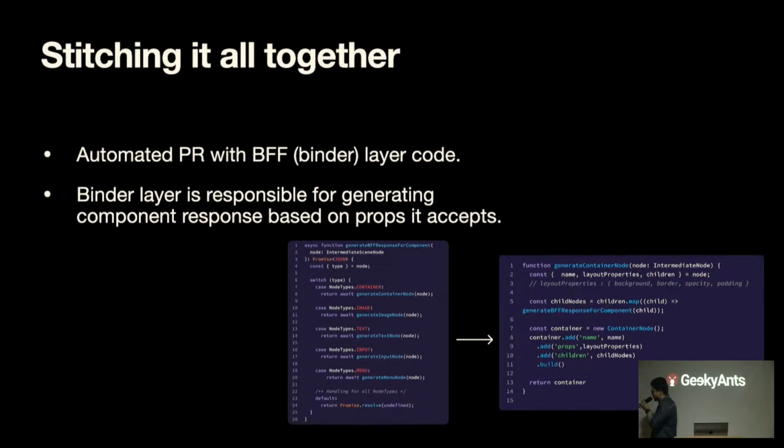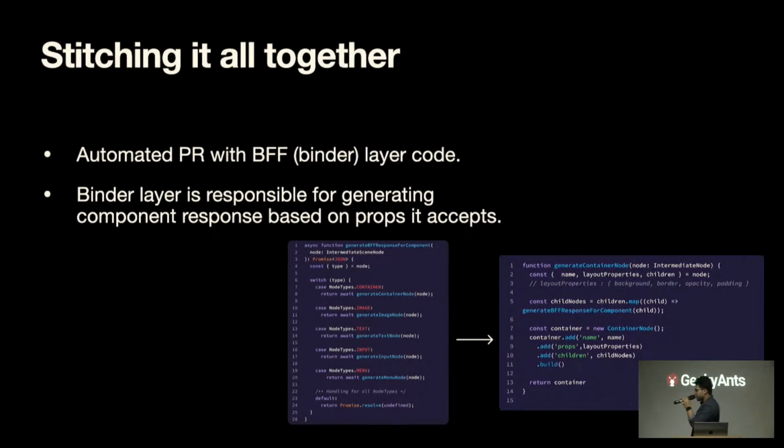On line number 7, as I have instantiated that container node, I can simply pass those props that my container node understands. So maybe it just understands name and layout properties, right? It might only understand the properties of Flexbox. So I can very well do that. And of course, because this is a container node, it might hold any n number of children again. I can just simply pass in child nodes that I just transpiled. Those are again your transpiled code that your server might understand.